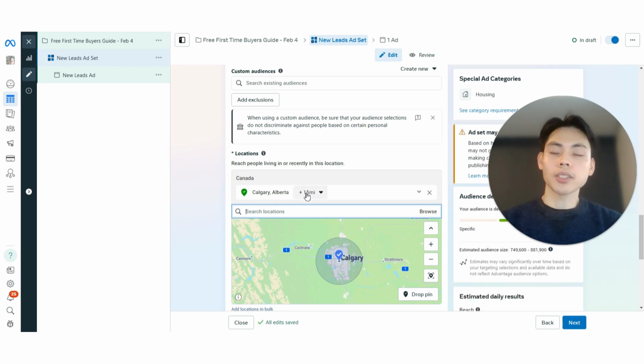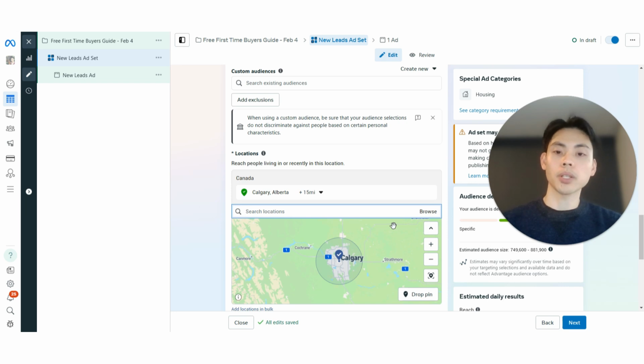One of the limitations of the housing category is you can only target a minimum 15-mile radius, which sounds kind of ridiculous, but that's one of the limitations we have to work with. To get around that, I promised I would give you some tips. In your actual ad, you should call out the area that you want to target. If, for example, you're targeting Calgary homeowners and you want to help people buy homes in Calgary, there's a massive population in Calgary, so you can target Calgary, but you can also set up another ad set where you target people outside of Calgary that want to move to Calgary.